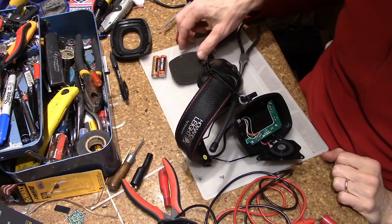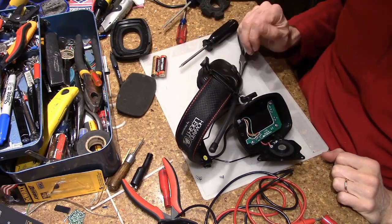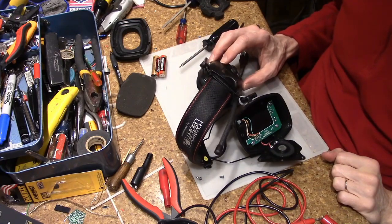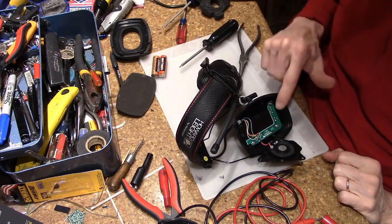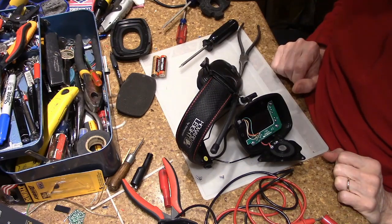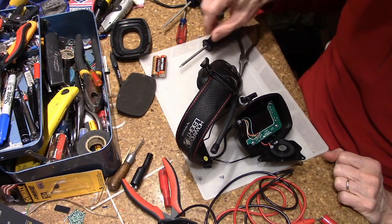Back again. So I got the complex side reassembled and tested and verified that it worked. So now we need to go back and troubleshoot and figure out why the battery contacts aren't working. And this is kind of confusing.